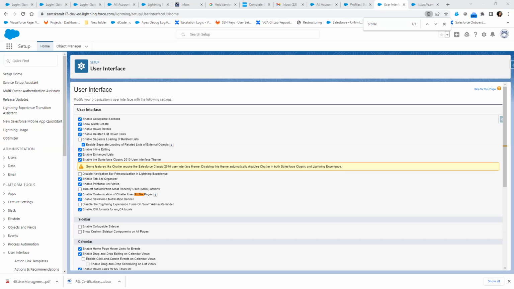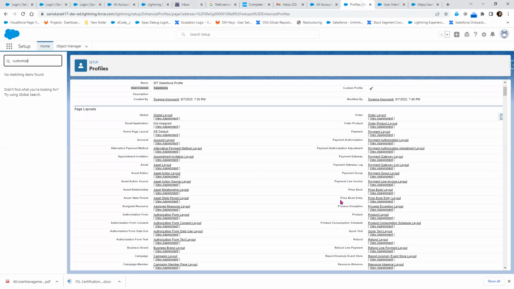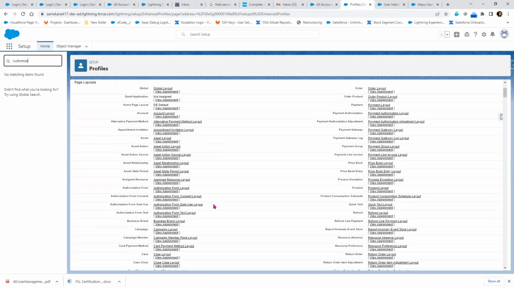Is it on the edit option, like you are talking about? No, not the edit option. When we come to the profile level, you will not see these options. It directly says object information, apps information. Right now, as soon as you come to the profile, you will be able to see all the detail section. I think the detail section will be in the lightning experience, I guess. I'm not sure.